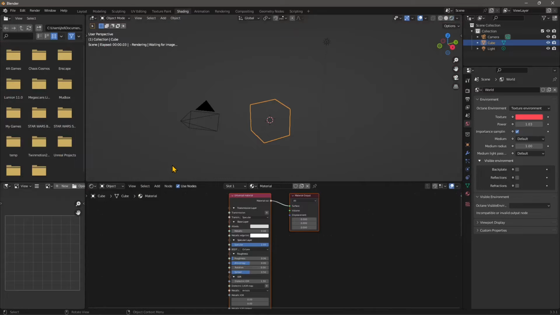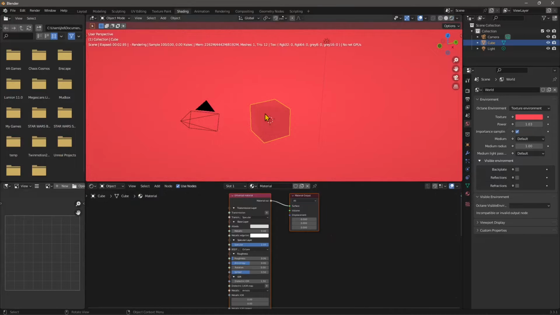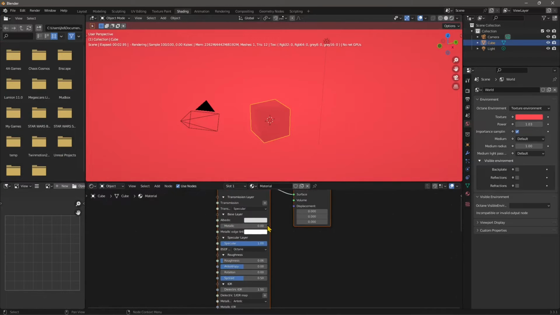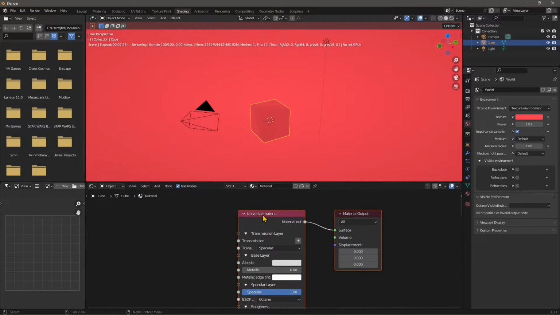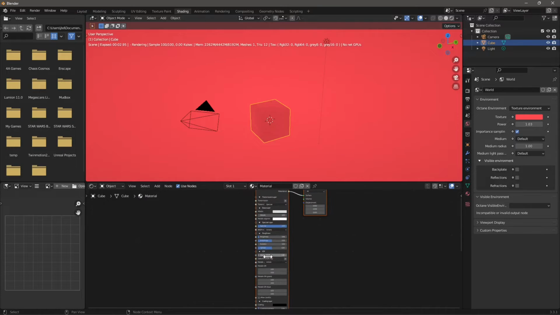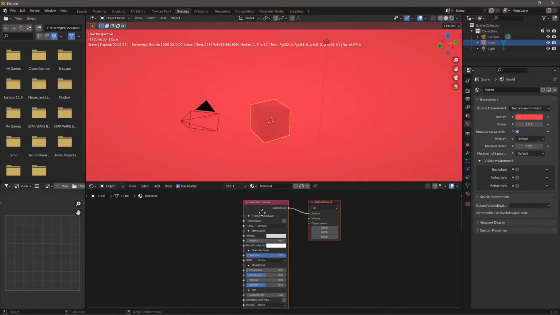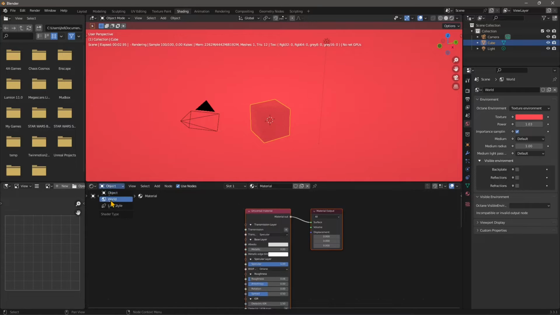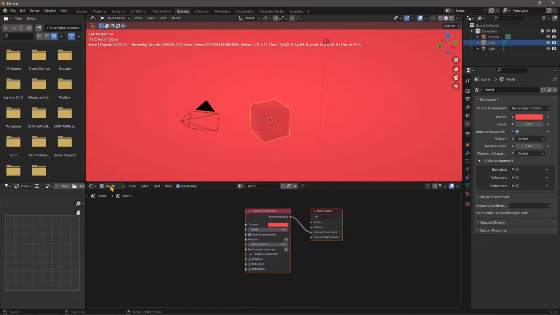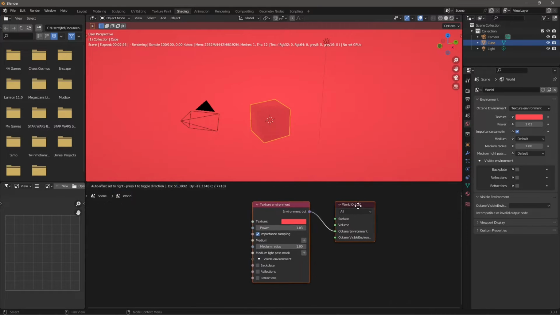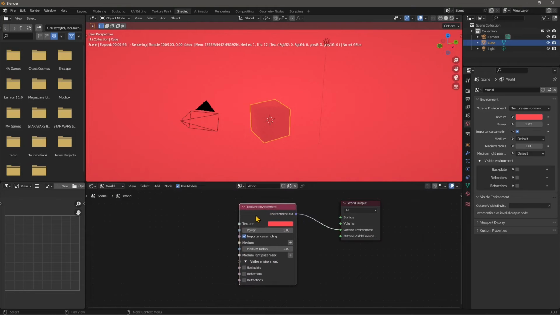We can also go to the shading interface. This is where we can access the material, and you can see that the standard cube has the universal material already. This is the one that you will get, because this is the standard that you set up in the add-on preferences. And here you can change from object to world, and this is again a representation of how the world environment is working right now in Blender.